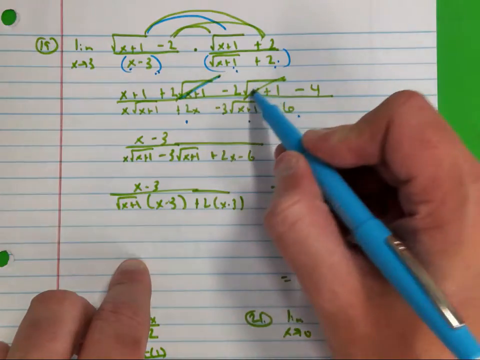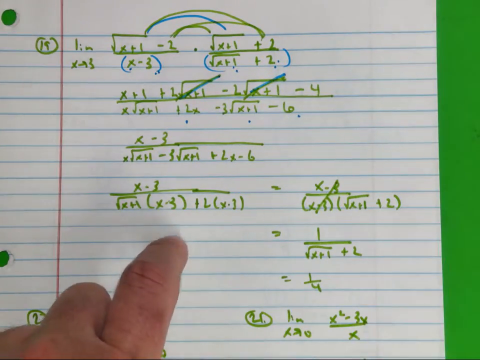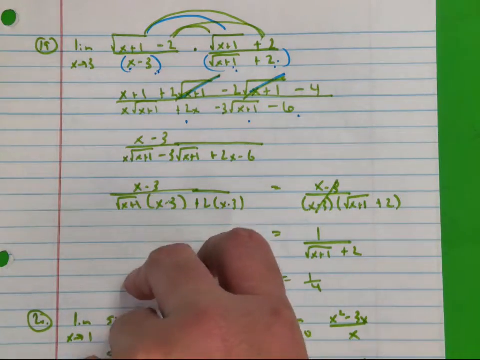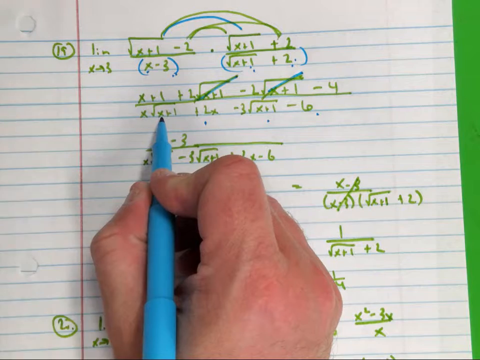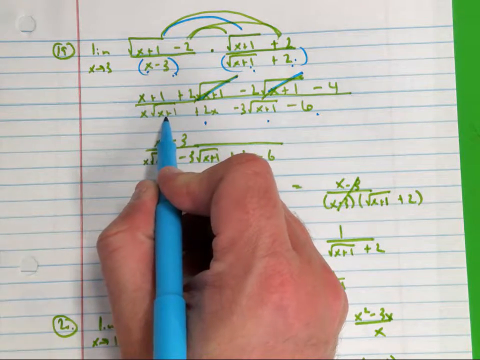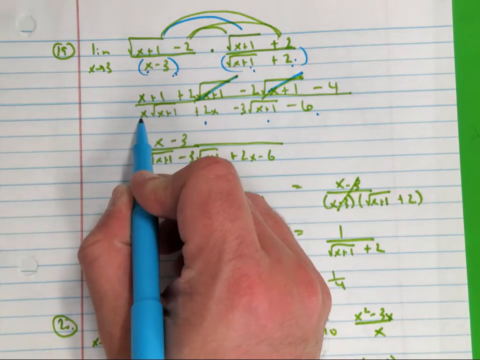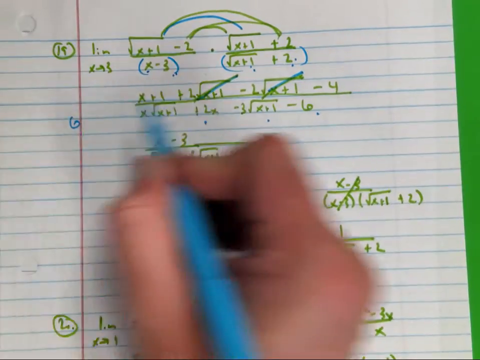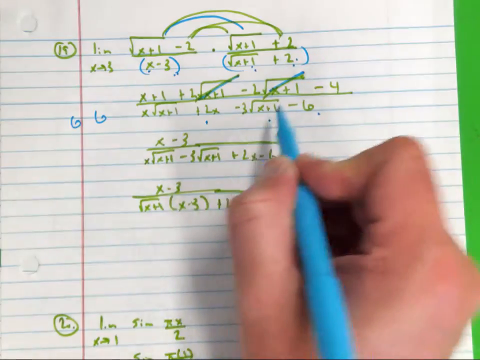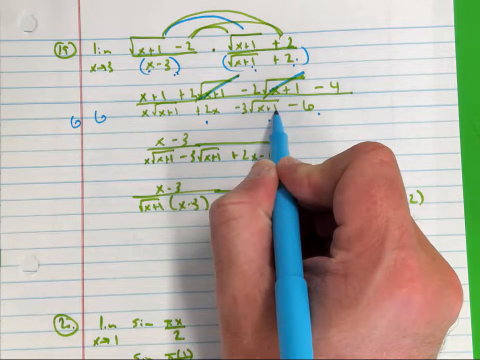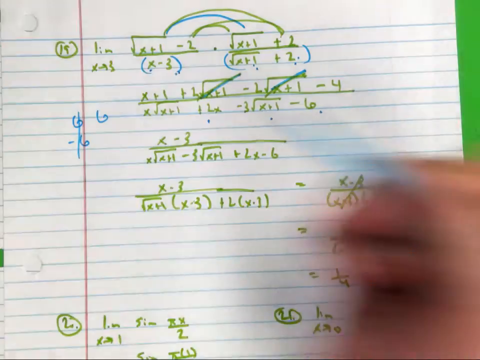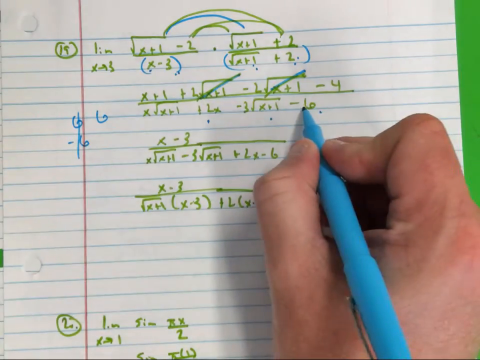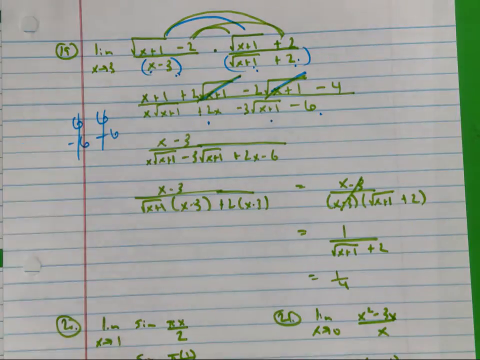Okay, once I cancel these out, I'm going to try direct substitution again. If it doesn't work, then I got to try another strategy. So I'll take 3. 3 plus 1 is what? 4. Square root of 4. 2. 2 times 3 is 6. So I'm going to write 6 down to remember that. 2 times negative 3 is? So that cancels one of that pair out, don't it? And then I have another negative 6. So what do I still have on the denominator? 0. So I got to come up with something.